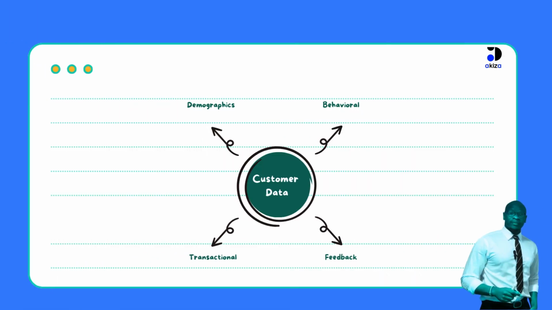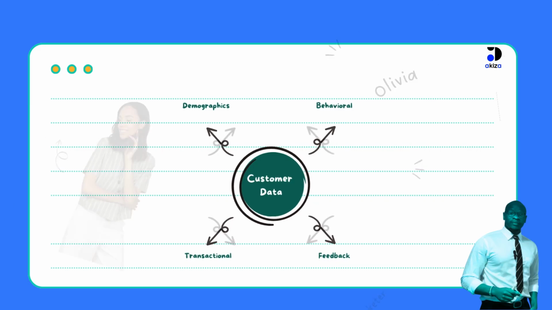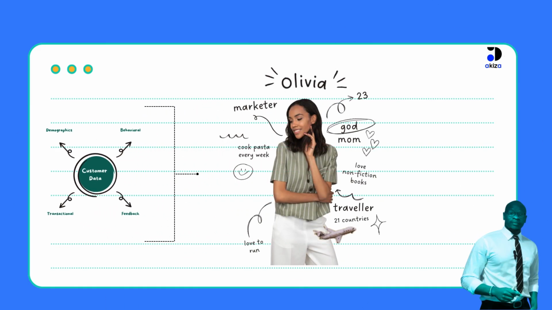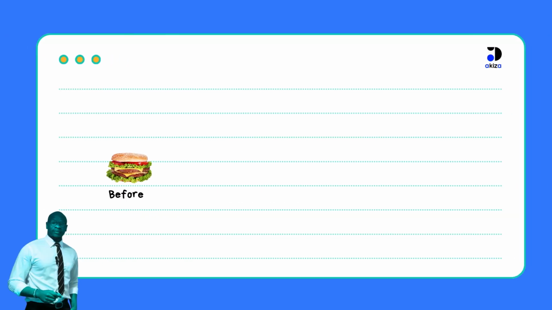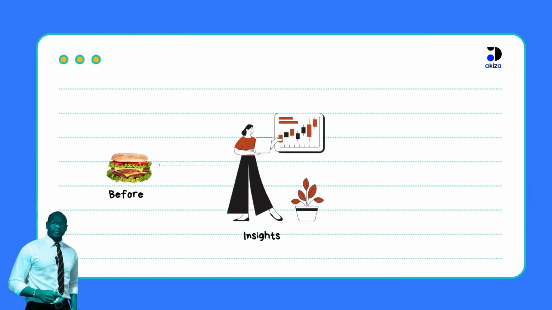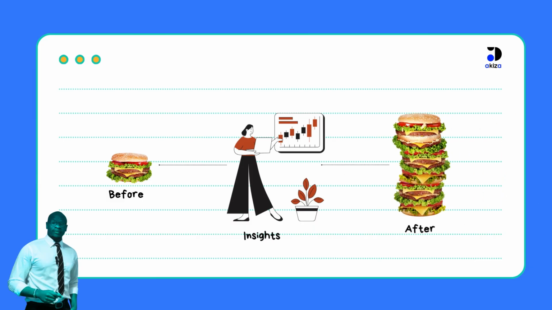When you bring these four categories together, you get a much clearer picture of who your customers are, how they behave, what they buy, and how they feel about your business, your services, and your products. So the question is, why should you know about customer data, or why should you collect it in the first place? Collecting customer data is important because it gives you insights that can directly improve your businesses.